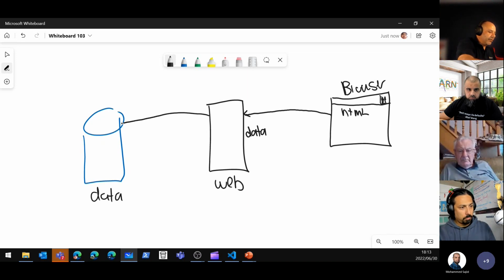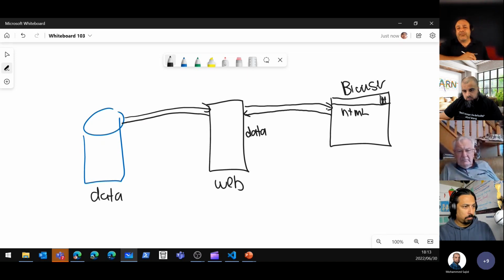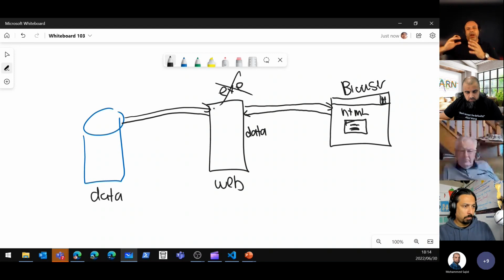So in other words, there's no execution that happens on the web server anymore. The web server sends out the HTML, and the browser then makes a request, right? So this lends itself more towards a microservices type architecture. So you might have a whole bunch of different operations on the web server. The web server now acts as a type of an API interface for the database server, and the browser actually does all the work.